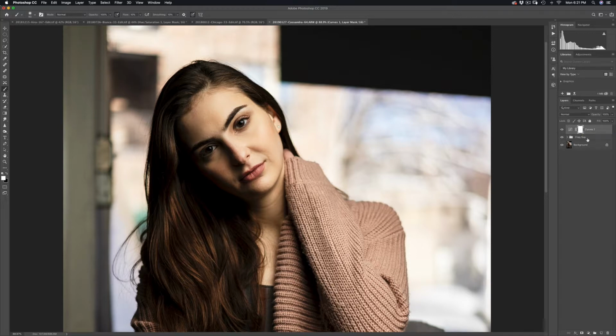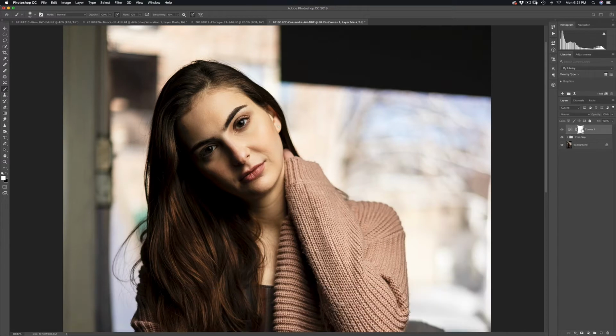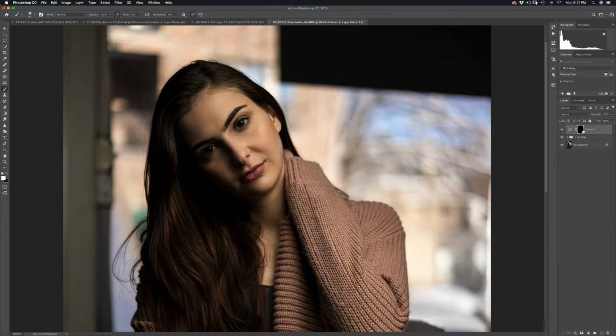Now, if we want to see the layer mask much larger, we can hit the Option key and then click on the layer mask with our mouse, and then it'll load up the layer mask as a full image. Hold down the Option key and select your layer mask again, and it'll hide it and bring you back to your original image. But with the layer mask selected, Command I, we're gonna fill that layer mask with black. That way the effect is not being applied to the image at all. And then we're gonna selectively apply that curves adjustment layer to the parts of the image that we want. But we're gonna do that in a minute.